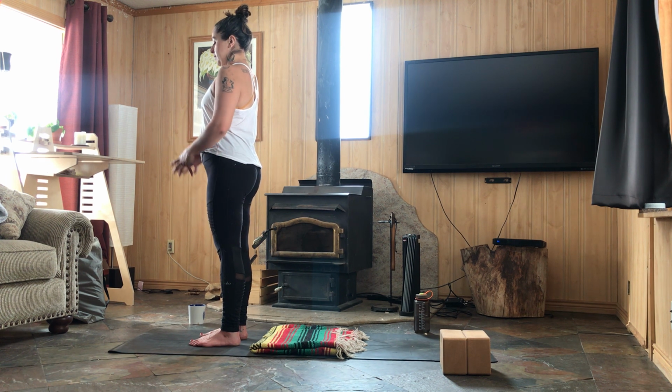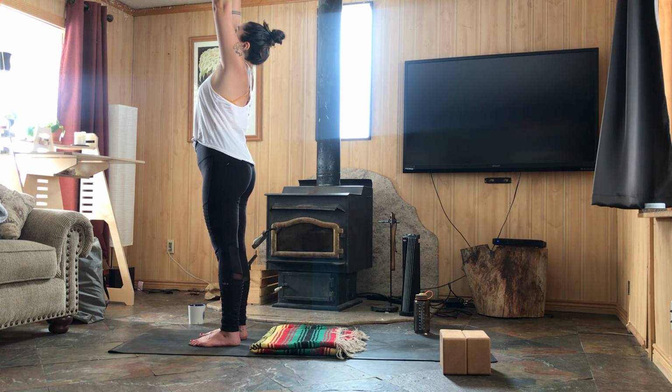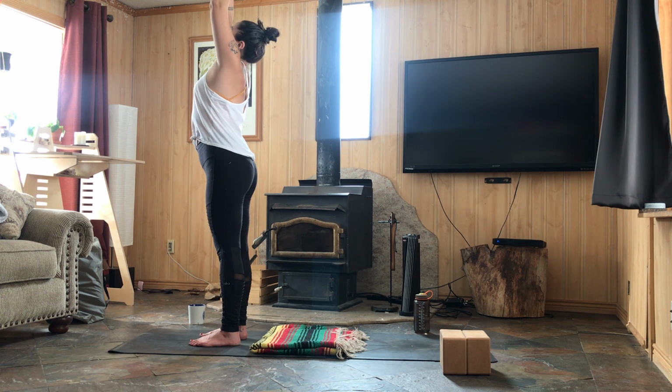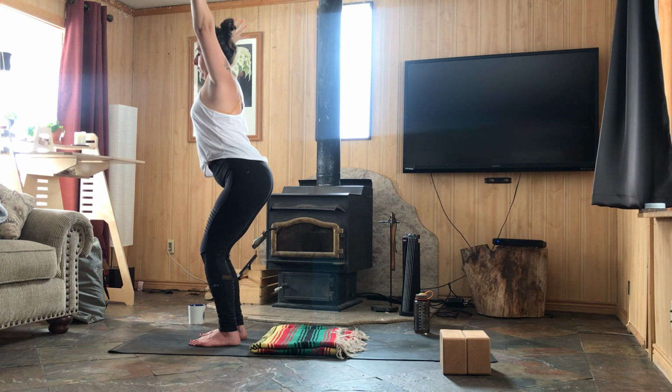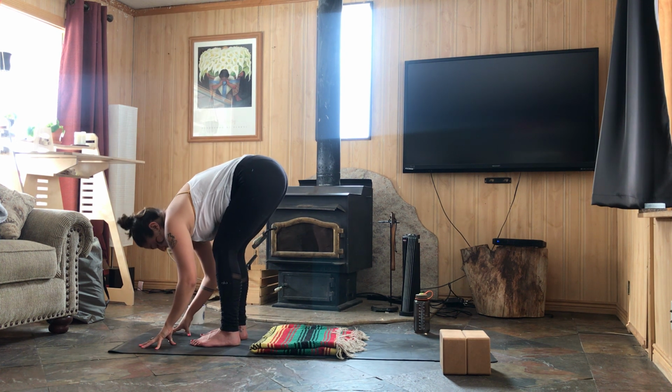Okay, on this inhale breath, circle sweep your arms up and overhead. Look up if that feels okay for the back of your neck. Touch your palms. Long spine, exhale, fold forward, bend your knees, slowly swan dive all the way down to the ground. This is a gentle flow.